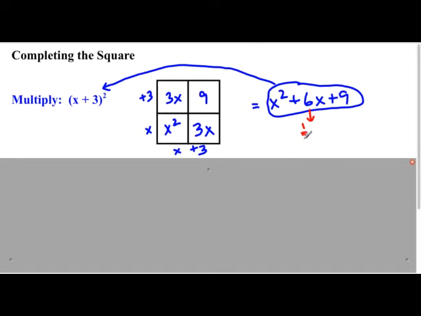if you were to take half of 6, and you were to square it, well what's half of 6? Well half of 6 is 3, and if you were to take 3 and you square it, what do you get? You get the number here on the end. And that's going to be a relationship that holds true any time we're completing the square. So we can basically take half of the coefficient of x, square it, and that will be our number over here.